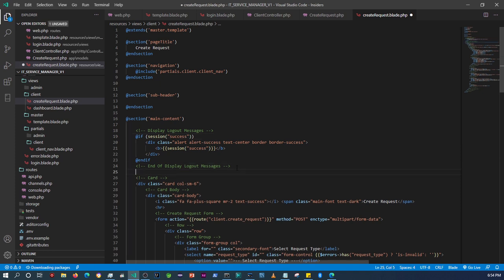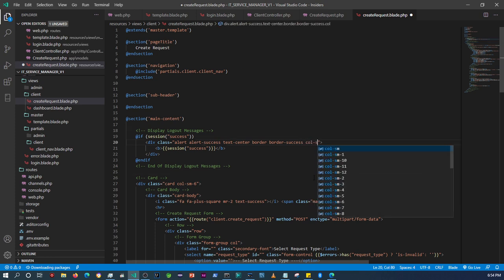All right, so that it doesn't look out of place, I'm also going to make it span about 6 columns, and then give it a margin bottom of 3.